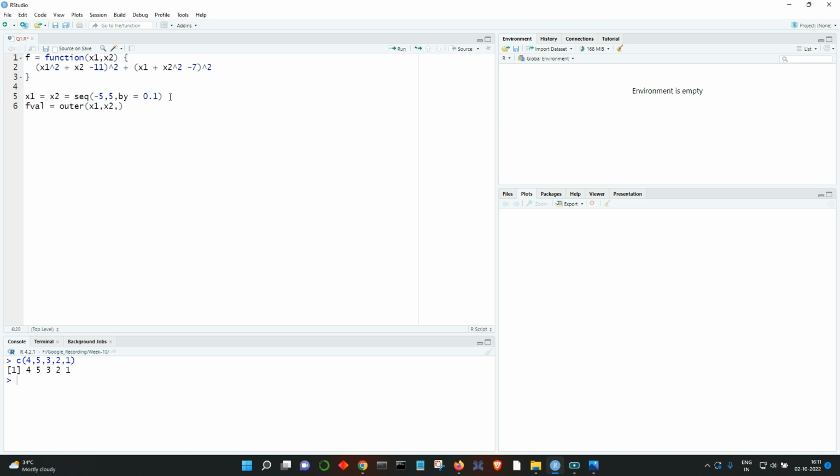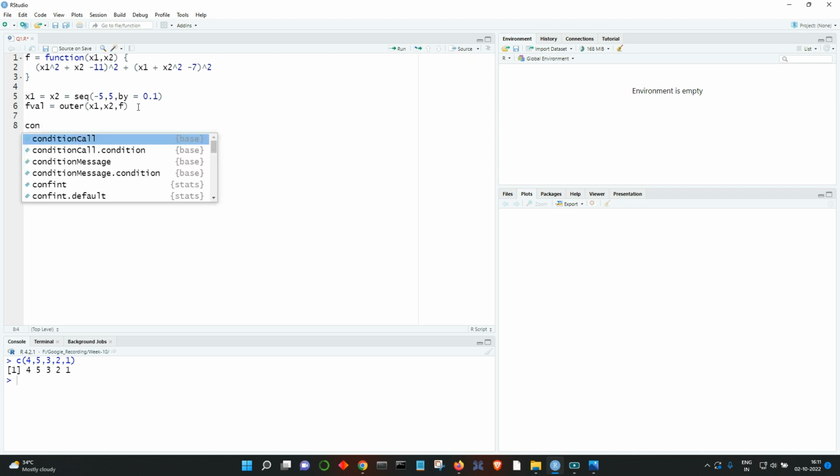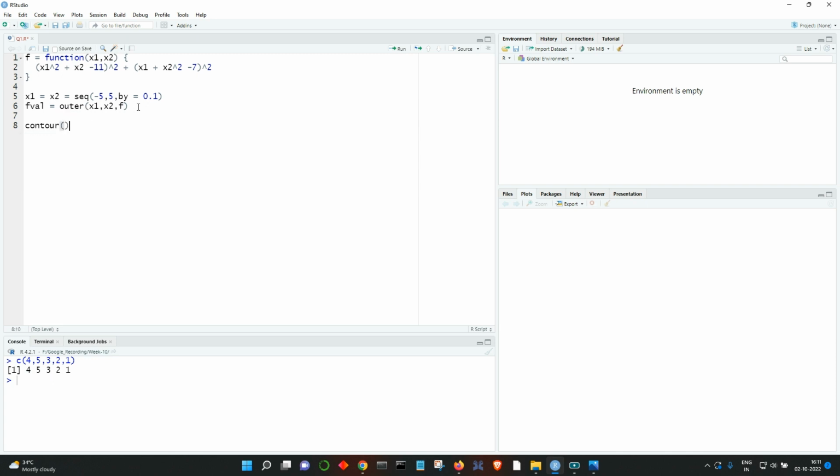We use outer with x1, x2, the variables, and f, the function that we give. It is going to make a grid of x1 and x2, and calculate the value of the function at all the points. Then let's see what we have obtained. So we'll plot the contour: x1, x2, and the f value.